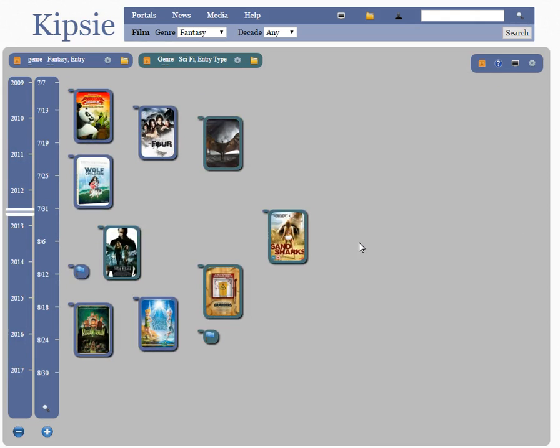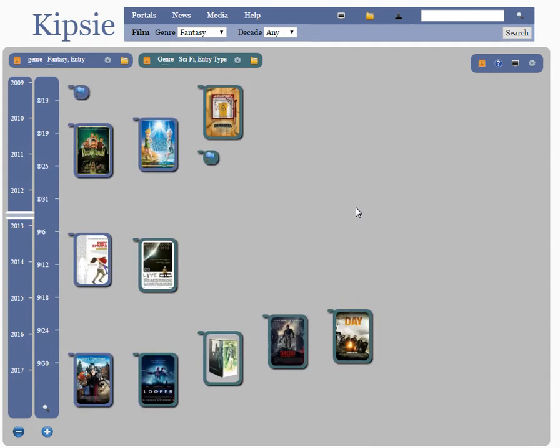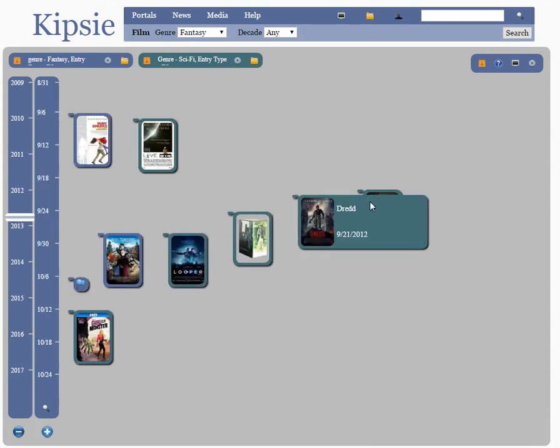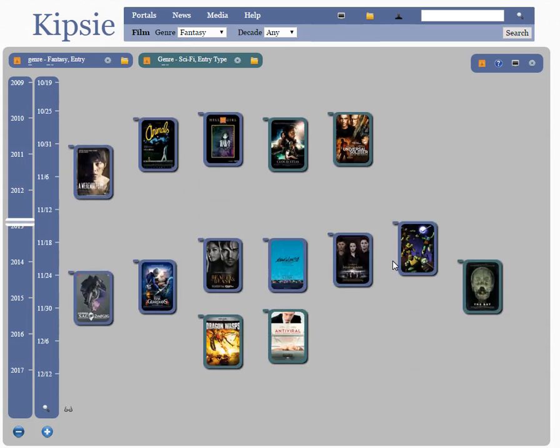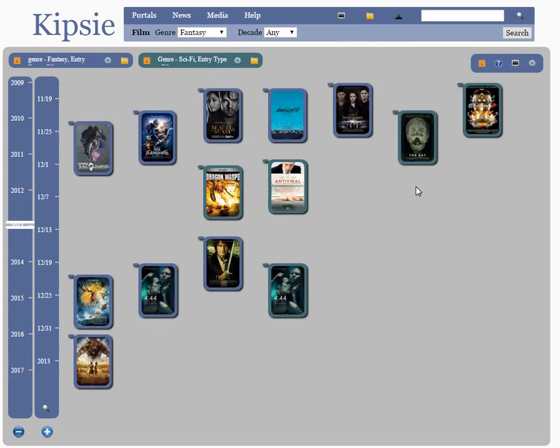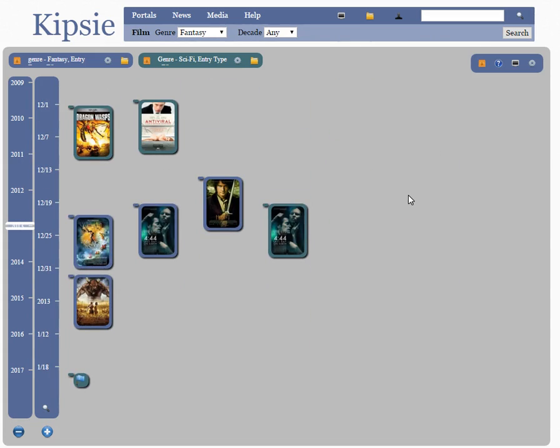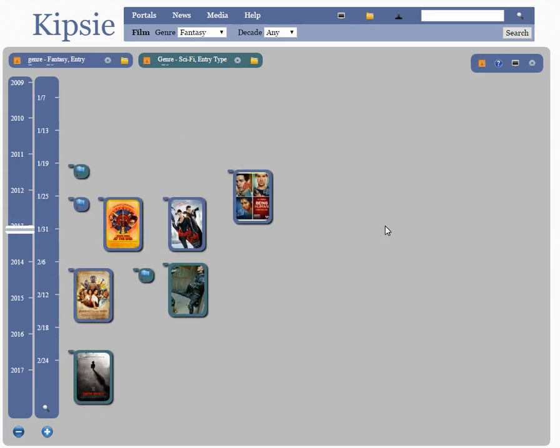Now, there's not a lot of information provided in these movies. We see when they were released at the same time. But what might be more interesting is if you had a timeline of your own life information or someone that you were interested in, perhaps an actor from one of these movies. You could load up the actor's timeline along with the movies that they performed in, and you could see what was going on in their life at the same time that they were making your favorite movies.